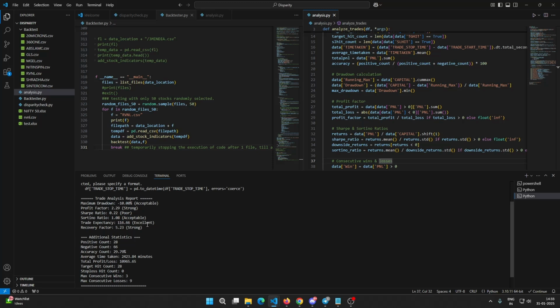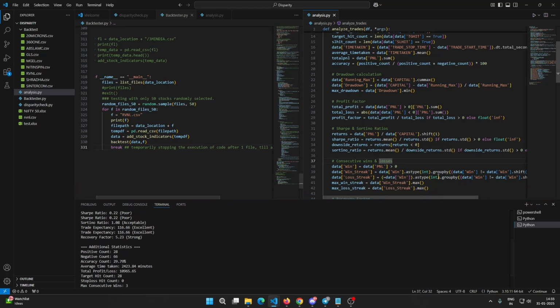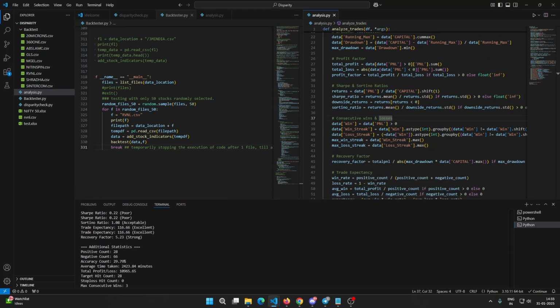Trade expectancy is excellent. Recovery factor is strong, right? So all of this is strong. Then why, even then, is the analysis saying that it is not good for trade?